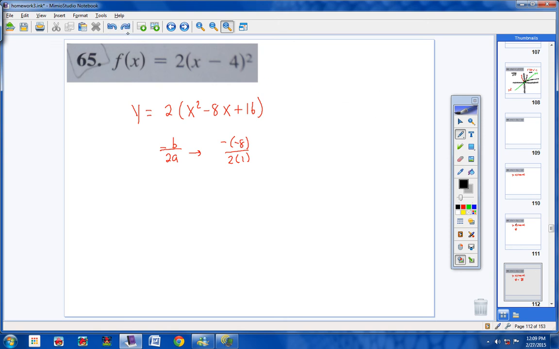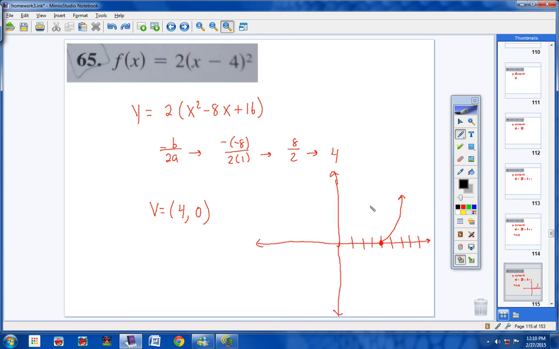So the directions say to restrict the domain to an interval where the function is increasing. I must find where the function is increasing. So here we go. I'm going to graph this. It is a quadratic, so I'm finding the vertex. Here's B, here's A. So I end up with 8 over 2, which would be positive 4. Now if you go back and put 4 in for x, you will get this for the rest of your vertex. Sounds kind of weird, but it's true. 0. So there is your vertex. Now, the entire parabola looks like this, okay?